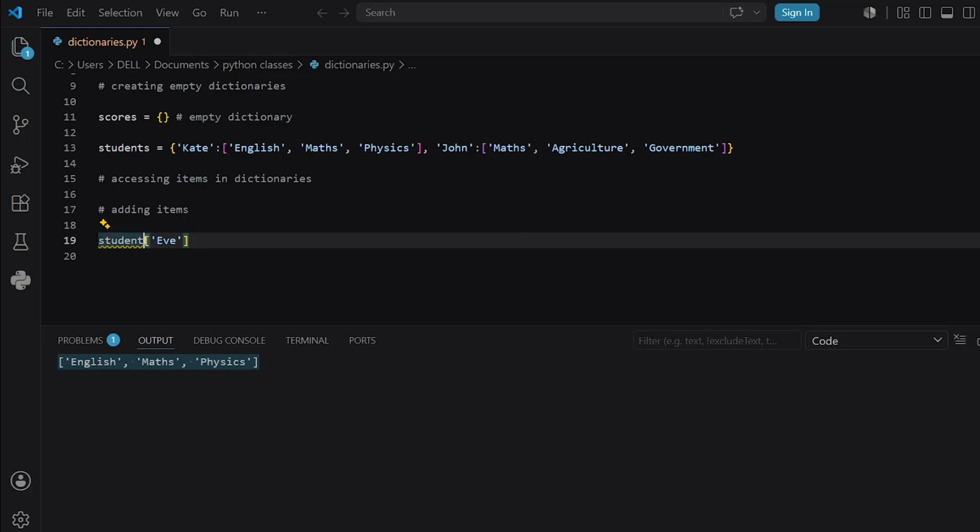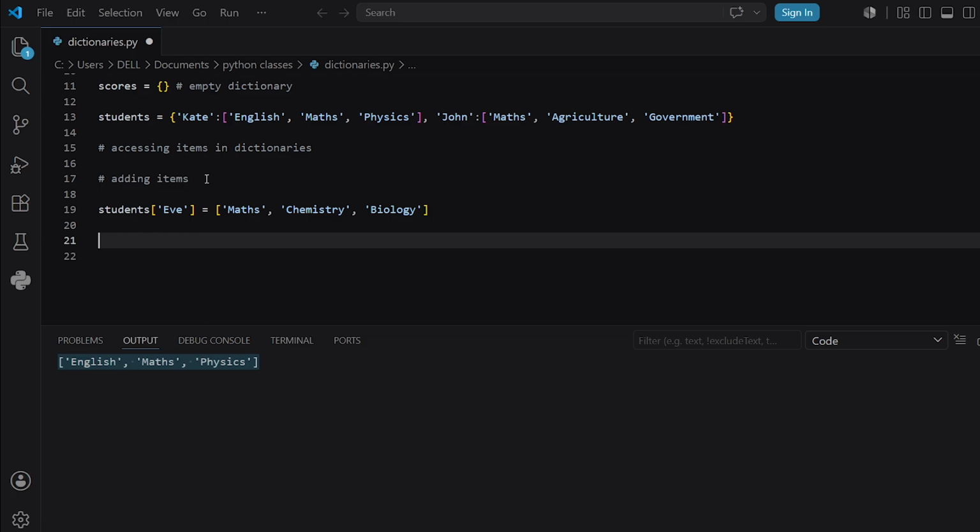So this is students. Then I'm going to assign it to the value. So in this case, I'm going to be providing subjects. So I can have maths, I can have chemistry, I can have biology.